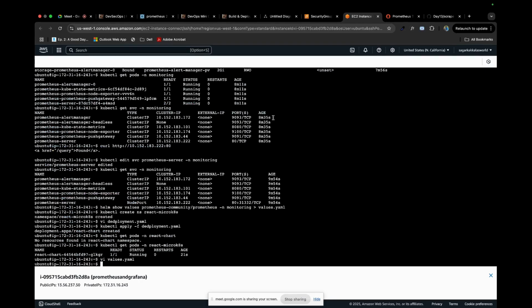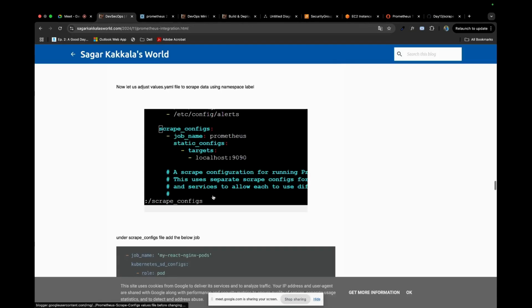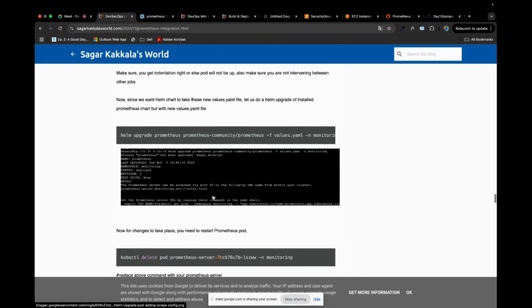But this is a new values.yaml, not the official one. So we have to tell Prometheus to update from the new values.yaml, as you could see, we're passing minus f values.yaml.